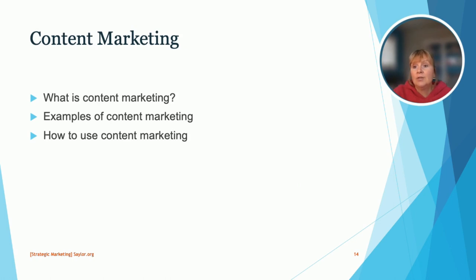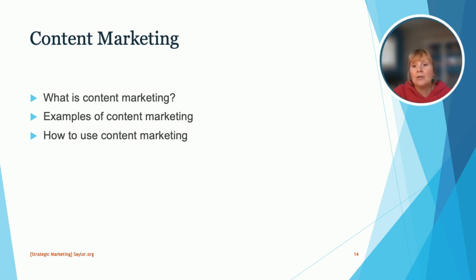Content marketing attempts to create and maintain consumer interest. It's not necessarily trying to promote a specific product, but tries to gain interest in the brand itself. Content marketing may include videos, podcasts, social media, or research. It's important that content marketing be specific to the brand, which may help create increased consumer engagement and interaction. Once content has been created, it may also be used on other social media platforms to better align the brand. It's also important to create content marketing that is engaging and visually appealing, as this will better engage customers and potential customers, and may create higher brand loyalty and build brand awareness and reputation.